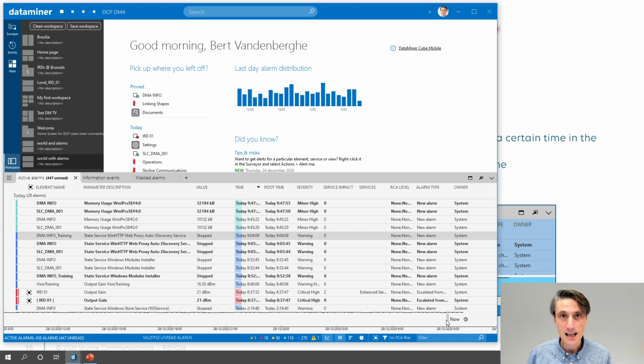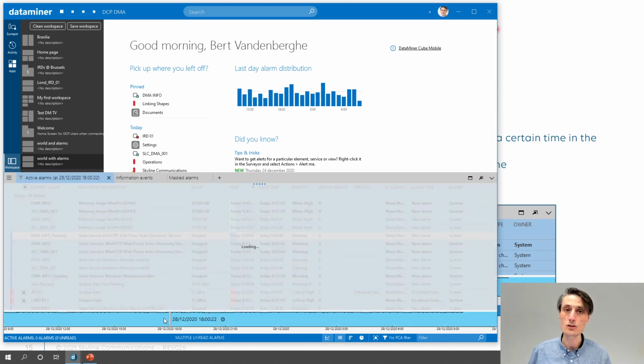Now, this actually allows you to go back in time. It's like a rewind you can do on your alarm console. So you can just take this now, and you can just move it backwards, and you can go back to, for instance, let's say yesterday at 6 o'clock in the evening. You just drop it there, and what will happen is it will go into the history database of your alarm console, and it will show you all the alarms that were active at that point in time. It's like rewinding in time and seeing whatever people were seeing at 6 o'clock yesterday evening in that user interface here.